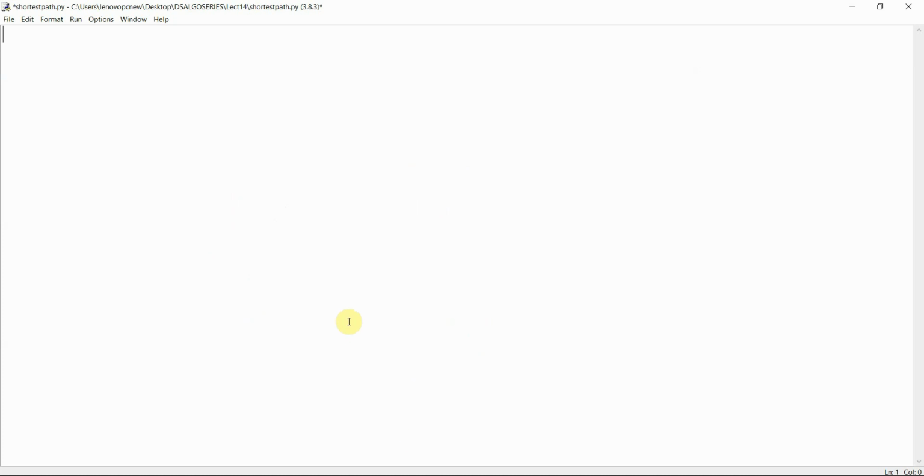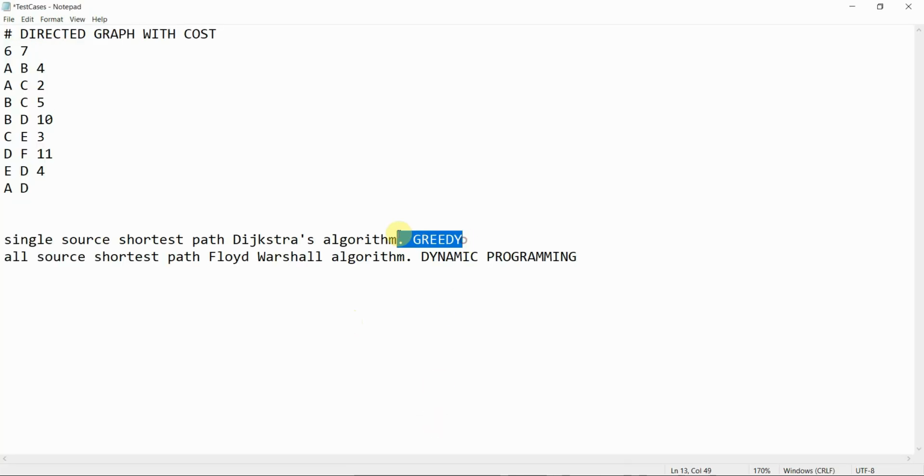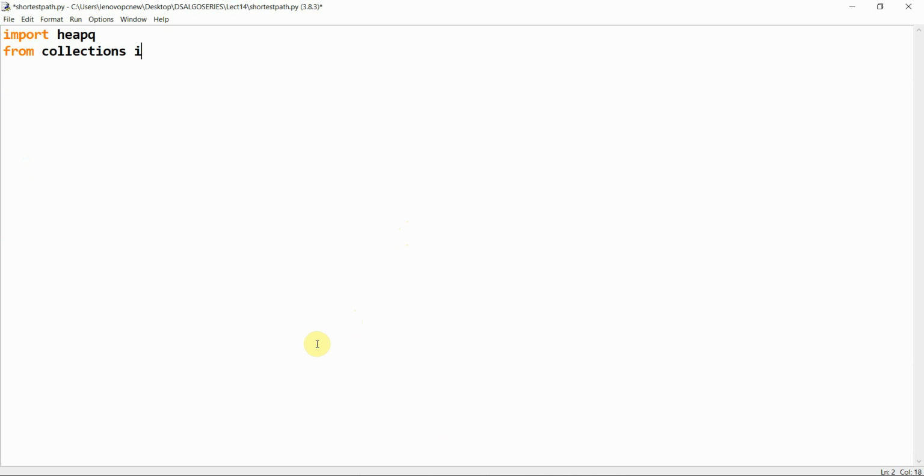The essential data structure we are going to use is a heap. We are going to use inbuilt heaps, and I will also explain why we are using heap in this algorithm. Just remember one thing, this is a greedy algorithm, and I'll explain while coding what a greedy algorithm is and why we are using this heap data structure along with it. Both are interrelated, and you will get the clue why we need this data structure. So let's implement a graph.